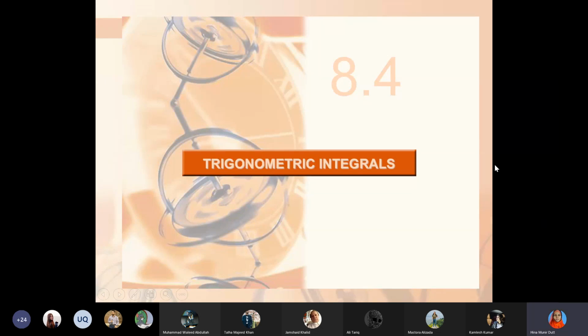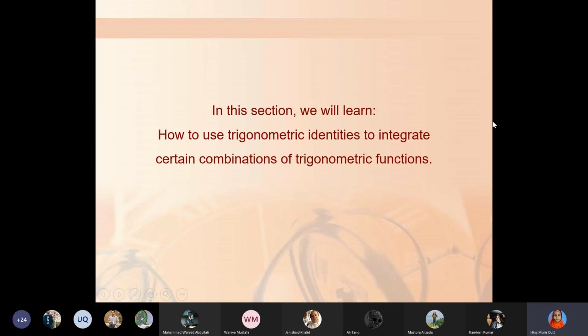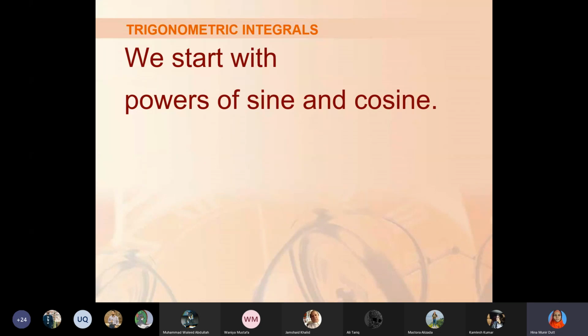Okay, students, we were doing trigonometric integrals. What have we done so far in trigonometric integrals? Partial fractions and trigonometric. Ma'am, odd and even powers of sine and cosine. Yes, we did how to integrate powers of sine and cosine, and how to integrate products of powers of sine and cosine.